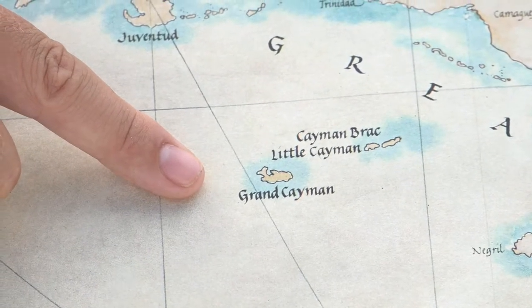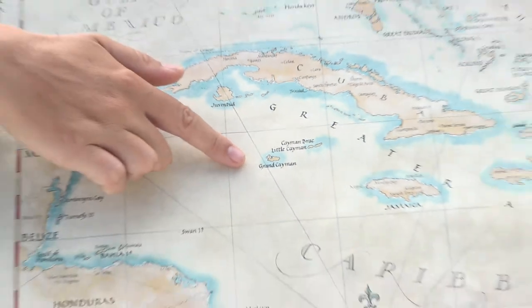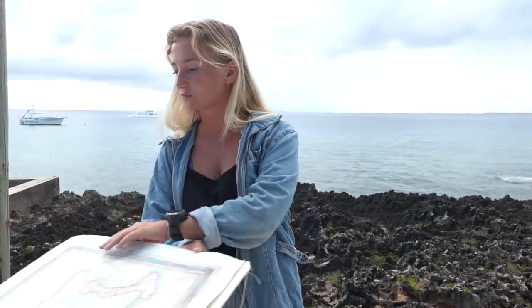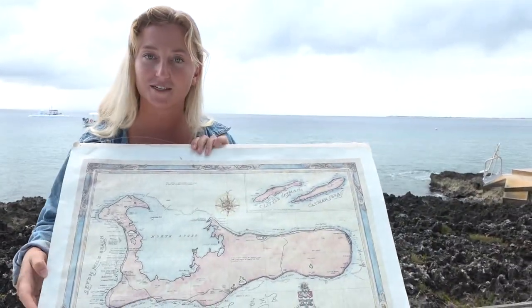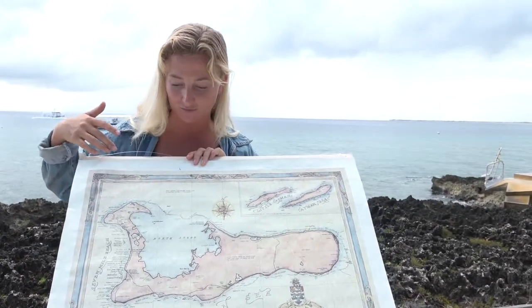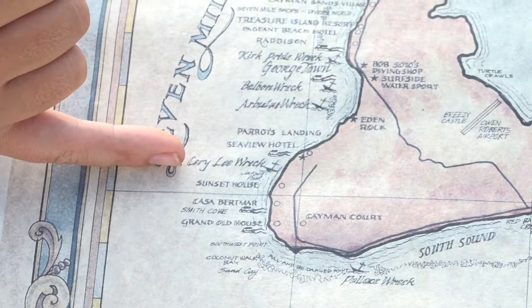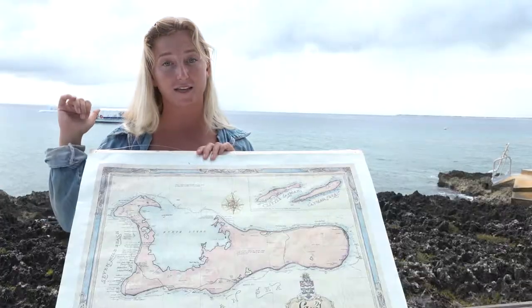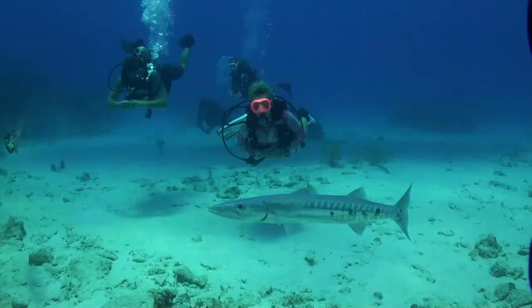It's a series of three islands and we're on the biggest one called the Grand Caymans. Now if we want a closer look, I will show you close-up detail of the Grand Cayman Islands. You can see it's a strangely shaped island with a big bay, and we are diving just down here at Don Foster's. Right behind me now is Casuarina Point, where we've done a lot of our dives. It's where we've seen Gretchen the Turtle and my personal favorite, the big teethy Barracuda.